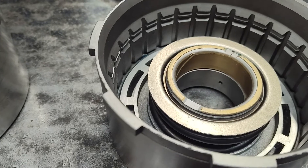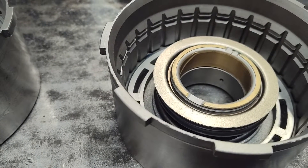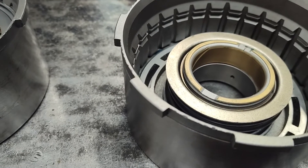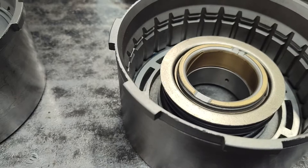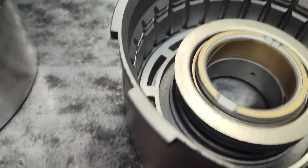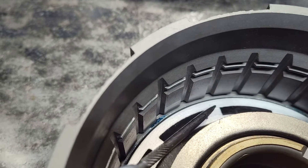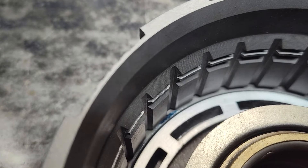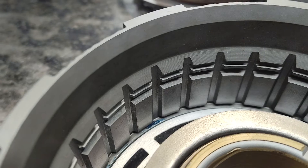I'm not going to give you dimensions on this, and the honest truth is I can't — getting six or seven frictions in these drums is kind of like jazz, you have to improvise. It's very difficult to get six or seven in with the thick steels, so you're very carefully trimming a little here, trimming a little there to make it happen and get whatever clearance you're looking for. It gets a little tricky. Your piston — I've already installed it — but you are able to remove some material from the piston. You can't go crazy though; you've got a groove down here you have to contend with, so you can only take so much off, and that varies by drum.